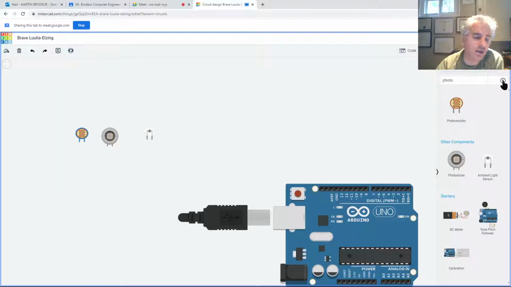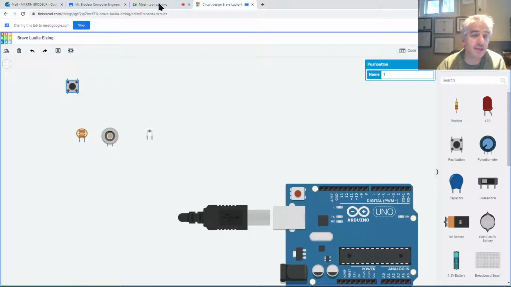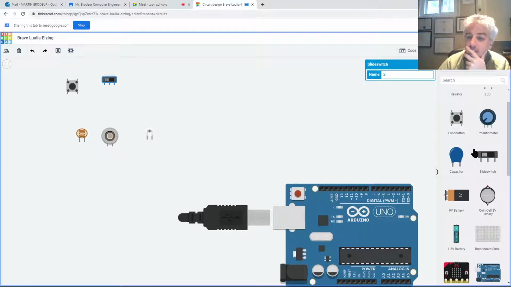More sensors. What was the other sensor I heard? Okay. So is a push button a sensor? Guys, I'm not looking at the chat. You need to talk. Yeah, it is one. Okay. Is a slide switch a sensor? Yeah, it is. So that's okay. So you're taking them out, guys. Okay. What else we got?